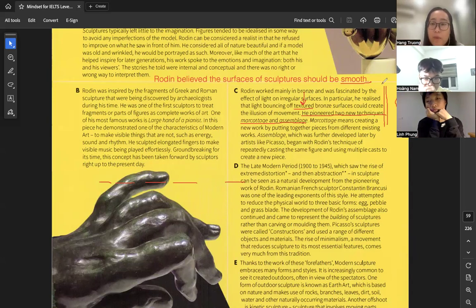Còn cái đoạn sau là khi mà người ta nói về cái chuyện là chính là vì ông thích những cái mặt phẳng mà nó cũng gập ghềnh như thế nên ông ấy đã pioneer, tức là ông ấy đã tiên phong chế tạo ra hai cái technique gọi là A và B như thế này. A là một cái technique được tạo thành bởi cái này cái kia, thì thực ra những cái thông tin này lại không quan trọng để giải thích cho câu 6, đúng không Khoa? Bởi vì là nó không nói gì đến cái chuyện là những cái mặt phẳng này thì nó có smooth hay là không, đúng không? Nó chỉ là nói rõ hơn về chuyện là từ cái interest đấy, từ cái fascination đấy thì ông ấy đã làm gì với những cái tác phẩm riêng của ông ấy.